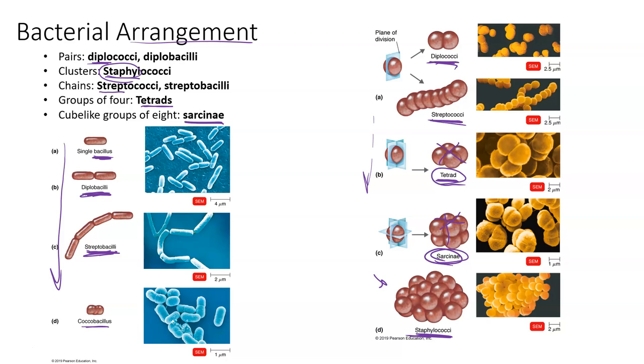You will see in future videos, when we get into in-depth bacterial understanding and internal structuring, we'll talk about actual genus and species of bacteria. We've been pretty basic in these first videos. We've been very generic. We haven't really talked about individual bacteria by name. But just to kind of incorporate some names, some of the bacillus that would be pathogenic, which means disease-causing, that you've probably heard about: Bacillus anthracis would be the bacteria responsible for the anthrax bioterrorism scares associated with previous issues in government and stuff like that. That is a bacillus.